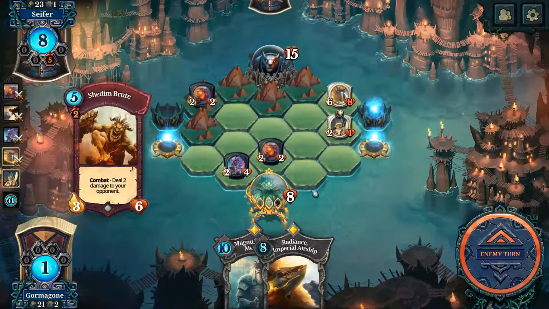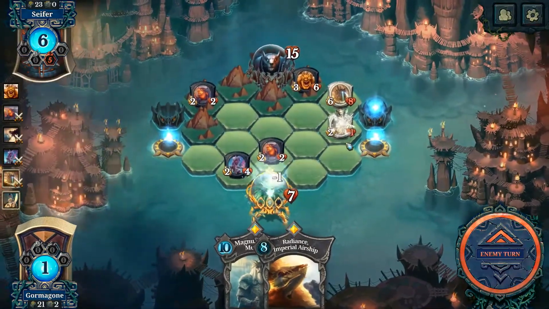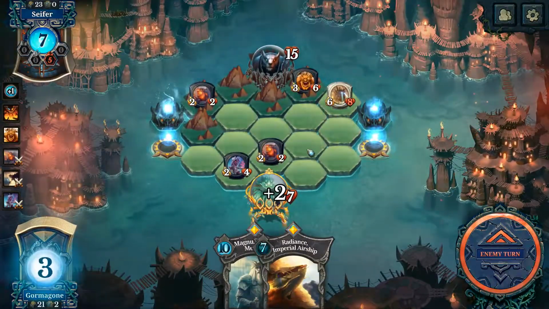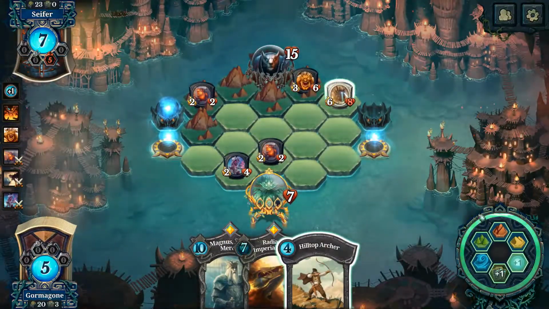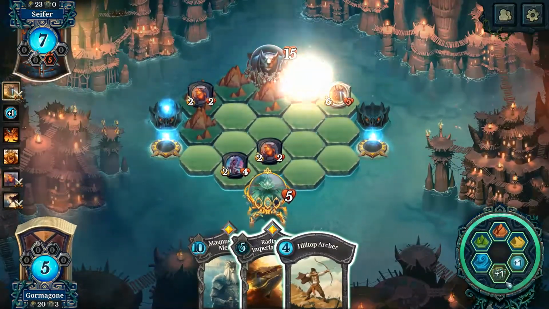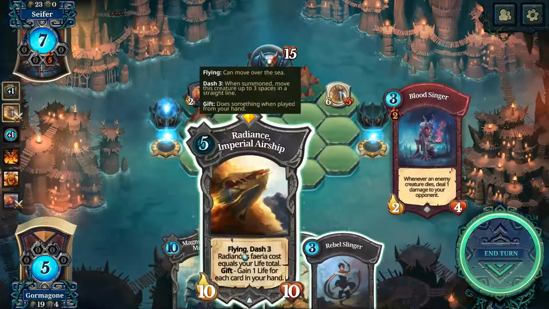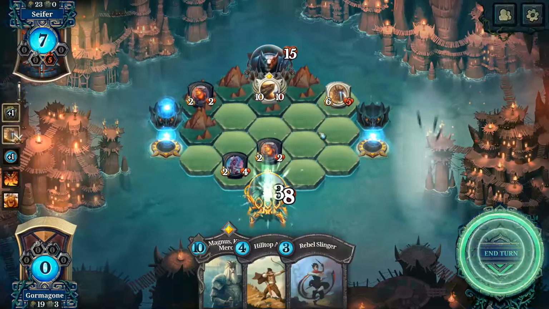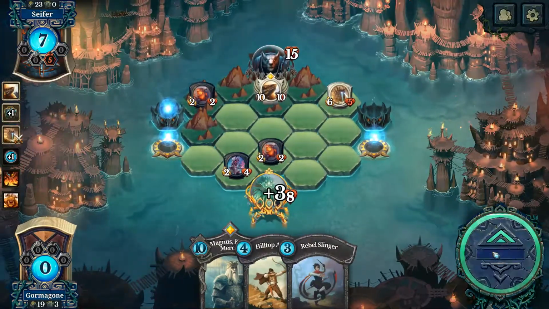Okay. Ooh. Seven. 3, 5. Bang. Draw the card. Healed up for 3. Next turn.